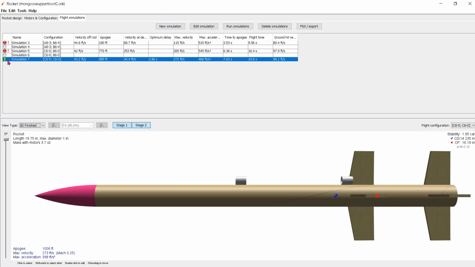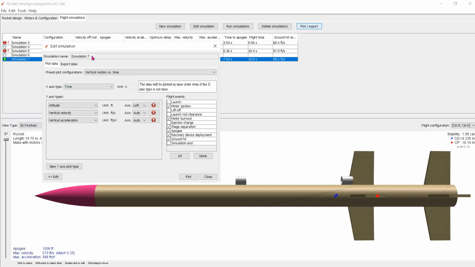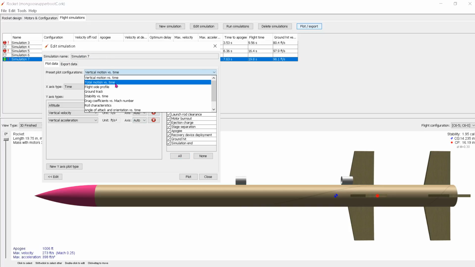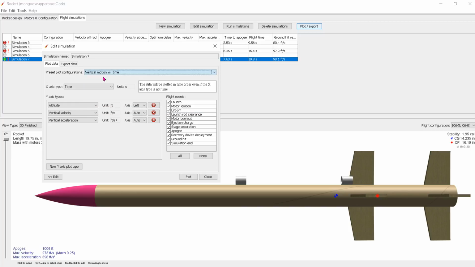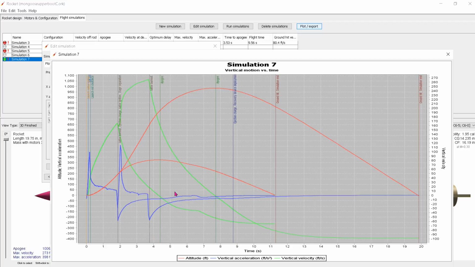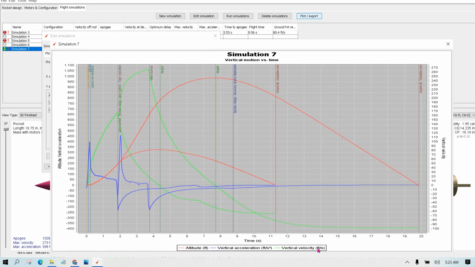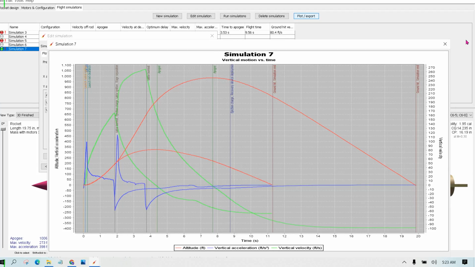So when you get a simulation done, you'll see the exclamation point telling me something. I'm going to do a plot export. Now, again, this is a quick summary, so I'm going to click all here, and this is a vertical motion at a time. There are a lot of different things here you can choose from. And you can also do custom. So we're just going to show you a simple plot. And in this one, we have altitude, our vertical acceleration, and our vertical velocity. Because we have a double stage, you'll see there's two impulses. The first stage kicks out, second stage rolls up. And again, really sweet stuff that you can add to your analysis.